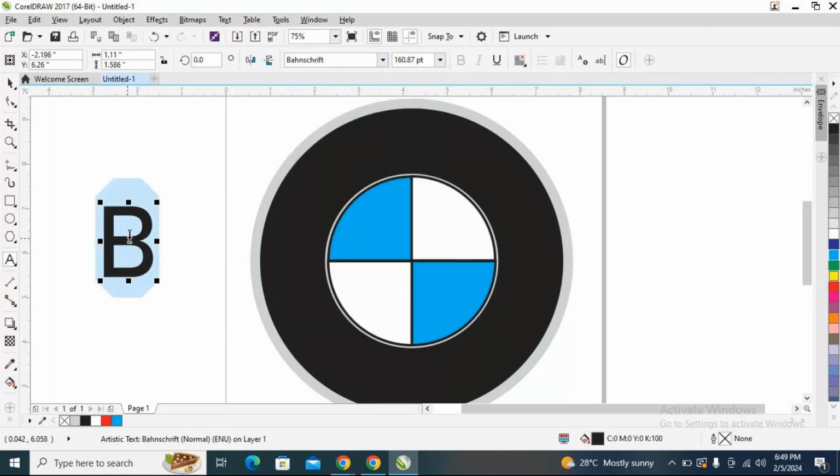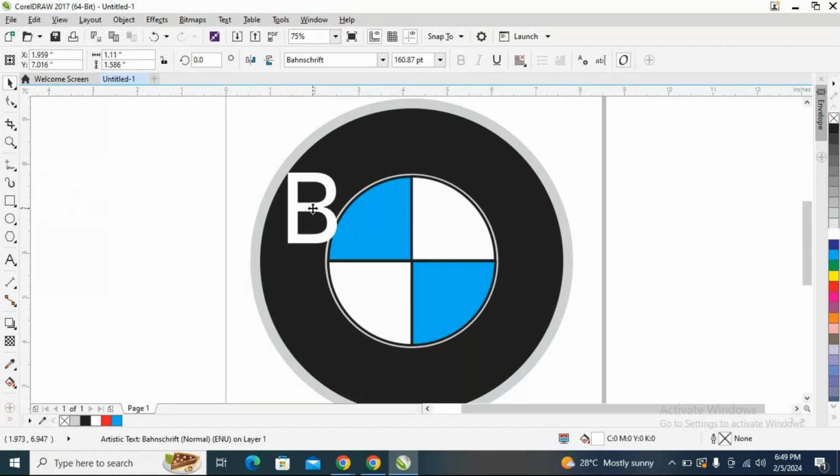And now the fill color of the text is in the white color. Just give the white color and take the text here, reduce the size, take the text here and click again on the top of the text. You'll get this symbol, and I told you how to take this. If you double click, you'll get this.